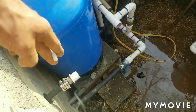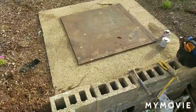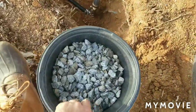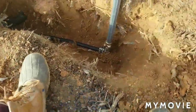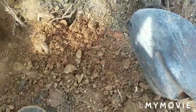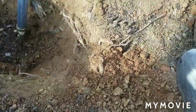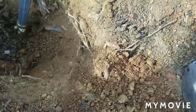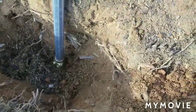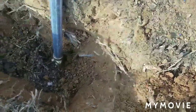It's going to come out, hook up to that, and this will be the only spigot that runs off the hand dug well. So the first thing we're going to do is dump our gravel down in there. Actually, we're going to put a little bit of dirt at the bottom, cover those clamps up. Need to raise the level of that a little bit. We're going to try to cover the pipe up a little bit, so we don't want any of the cement getting on the pipe.